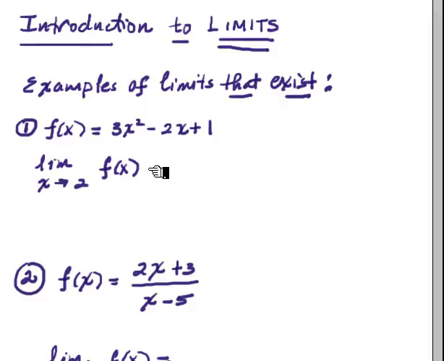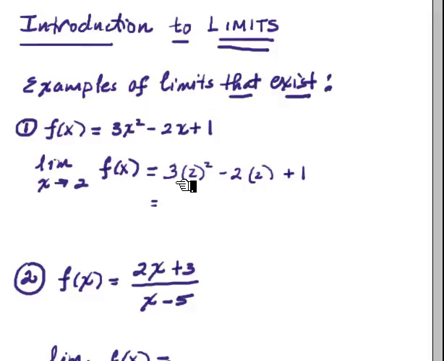So all we do is substitute in. Nothing unusual is going on near x equals 2, and in general, when we take the limit as x approaches anything of a polynomial, you just substitute in. So that's what we're going to do here. Just substitute 2 in for x, because we're taking the limit as x goes to 2.